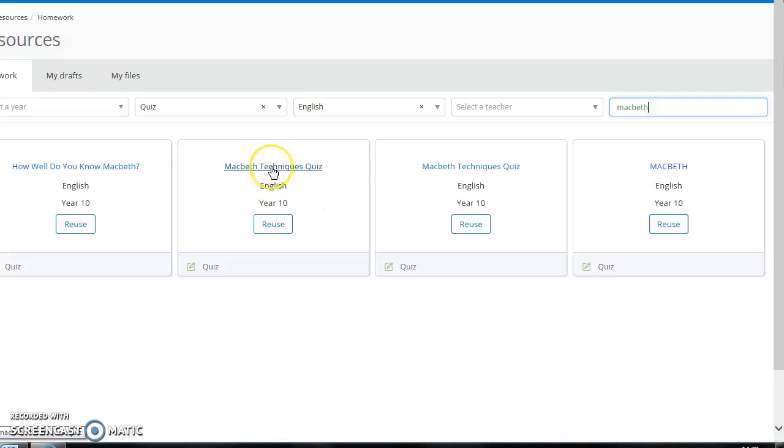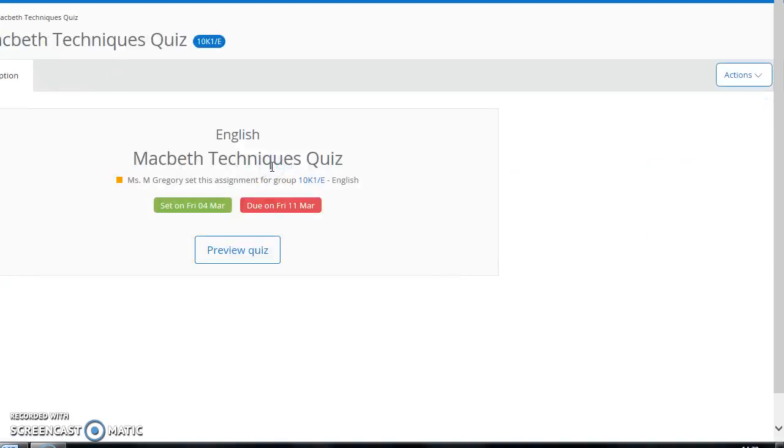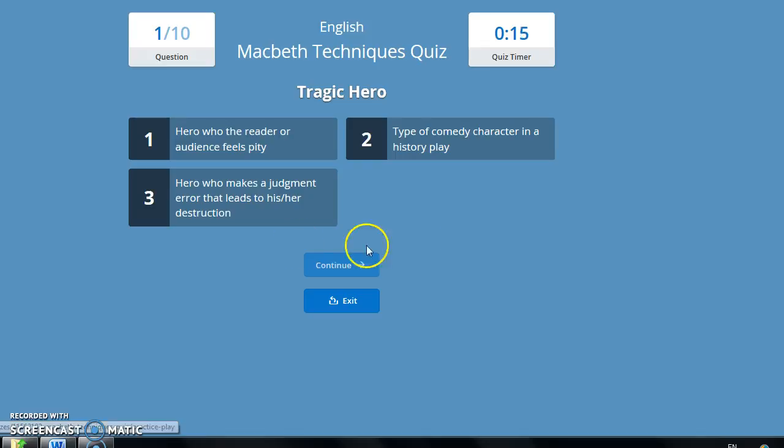So I'll open it up by clicking on this bit here, and then I'm placed in the role of the student. Now what's important about this is I can do the activity for myself, but it also becomes a brilliant starter activity, or an activity that you can introduce during the lesson. It doesn't have to be at the start. So let's see what this looks like. So we'll preview the quiz.